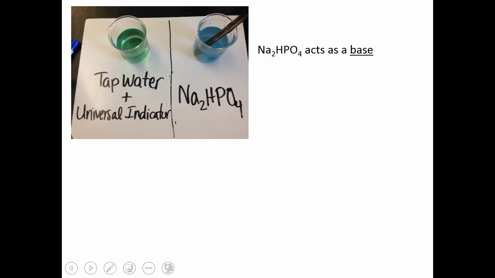Okay, here's another one. We've got an ionic compound acting as a base. This one threw some people off as to what the ions are. So if you look at what happens here, I've got my metal ion, so I've got 2 sodium ions. And what's left? This thing right here must be my polyatomic ion, HPO4.